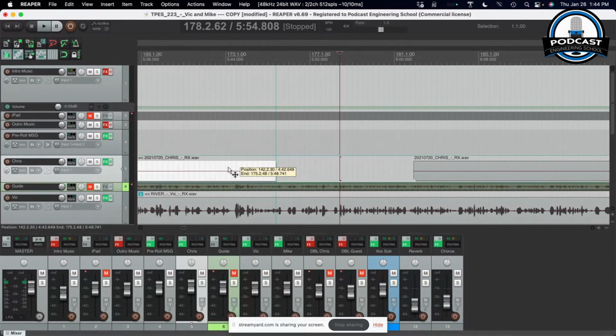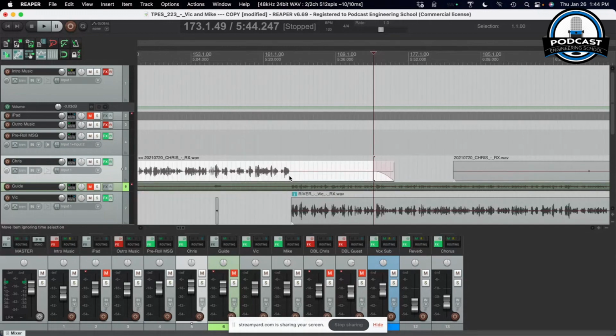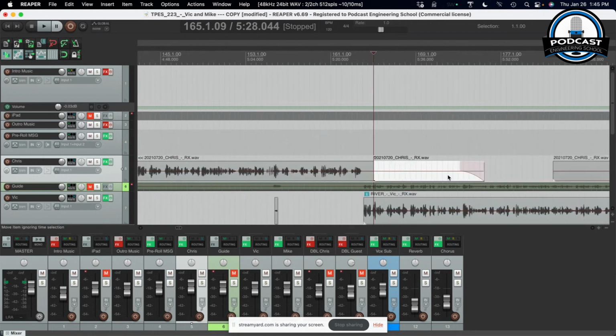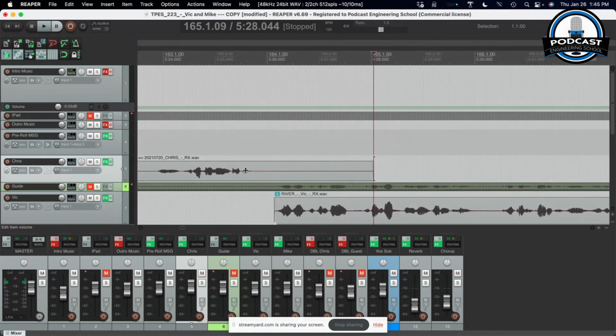But I made a command so that from the cursor forward, it'll fade out. So for instance, if I was going to try to make a clean edit here, I'd probably split the clip around here. So let's just delete that. And now from here, this is when I stop talking, and then this is when Vic starts talking.